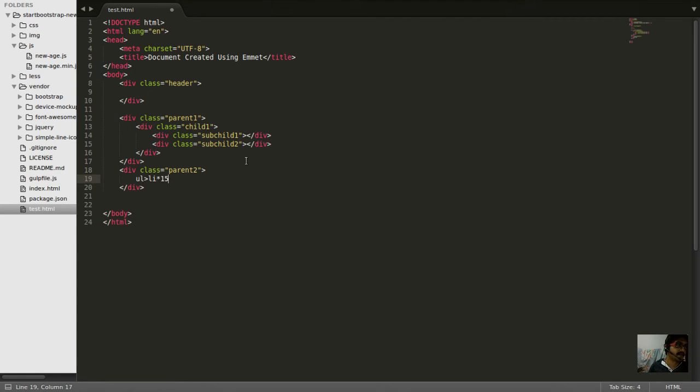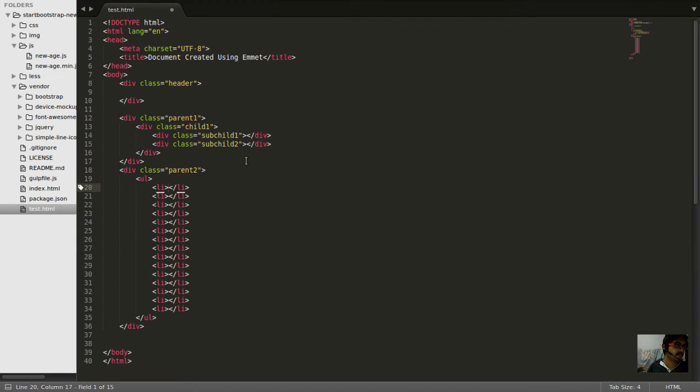Item1 tab, item2 tab, item3 tab, item4 tab, item5. And this is how you can create 15 items very easily and quite fast.